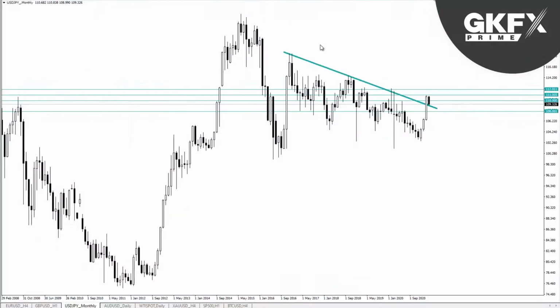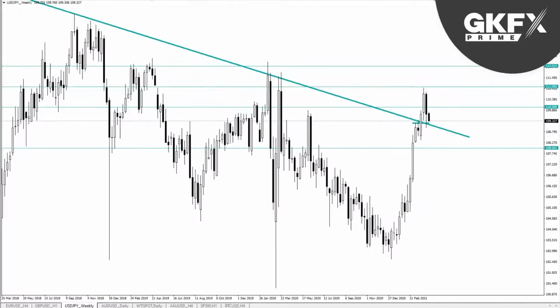Moving on to dollar yen. This is the monthly chart, which I don't often look at in these webinars, but it's interesting on this occasion because you can see we're tagging this previous high from 2016, also this one from 2018, and then you can see it correlates with this one last year, and then here we are. We find ourselves again having broken above it. And potentially where we are now is a sort of retest of that trend line.